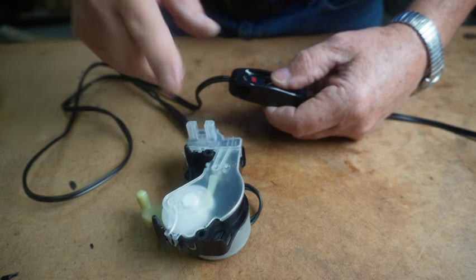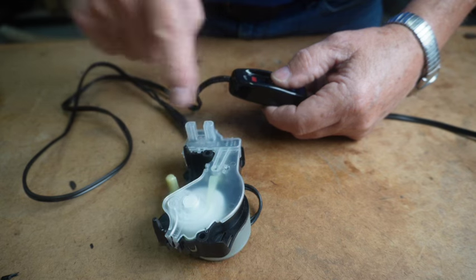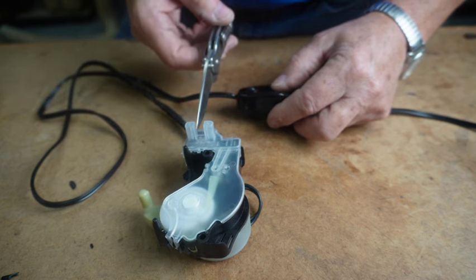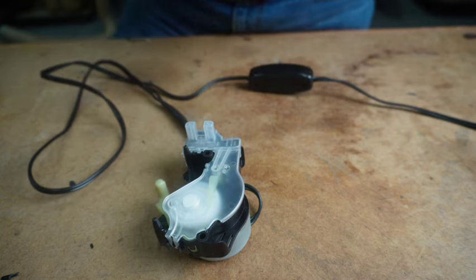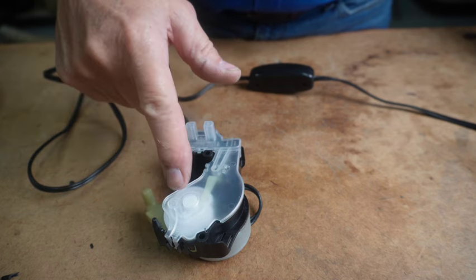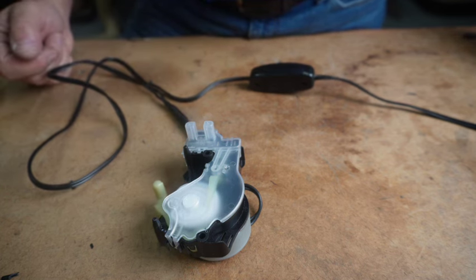And like I said, there are two components in this. One of them is the tachometer, which is done by this. There's a wheel inside the gearbox that passes between here. It's got gaps in it that must be counted by an electric eye in here, which shows the RPM, the speed of the wheel. And this part actually does the work. So if either one of these is bad, you have to change the shift actuator.